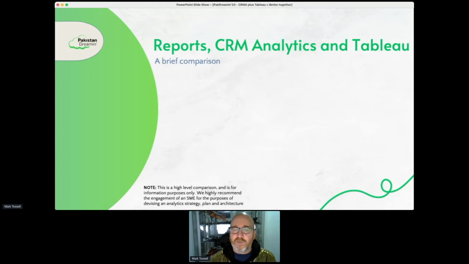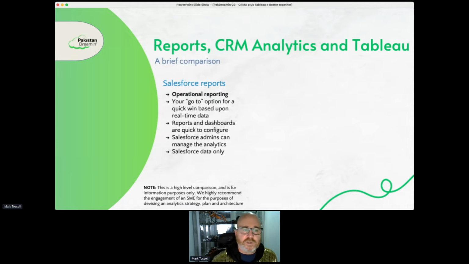But in order for you to make intelligent decisions about what tool is best for which application, and then how you use those tools together in a complementary, synergistic fashion, you need to understand at a high level what each tool is best at. So first of all, Salesforce reports and dashboards.